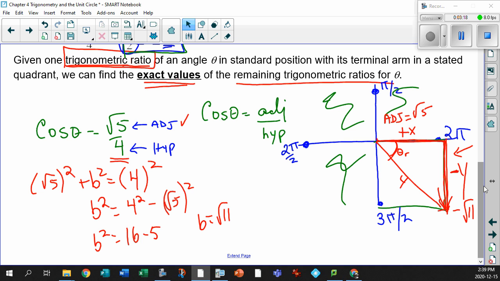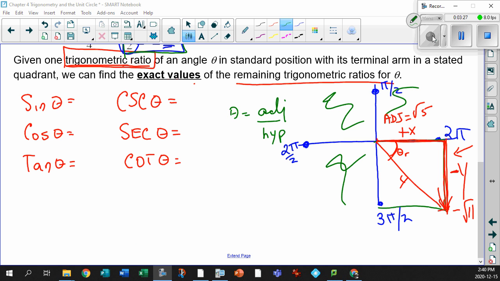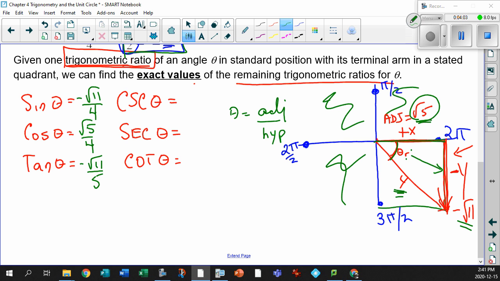That changes everything. Now that you've got this, all the trigonometric ratios are easy based on this wonderful little triangle that you drew. So let's write out the trigonometric ratios. What is sine? Sine is opposite over hypotenuse. So you're looking at negative root 11 over 4. The next one is cosine, which we already know, which is root 5 over 4, because that was given in the question. Tangent is opposite over adjacent, so this is negative root 11 over 5. Now, the cosecant, secant and cotangent are all just reciprocals of those. But wait a second. Let's make sure that we're on the right track by putting in our CAST rule. Add sugar to coffee. So is our cosine positive? It is. Is everybody else negative? They are. We're doing the right thing.